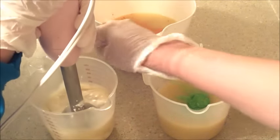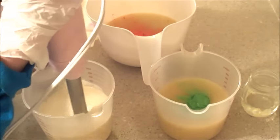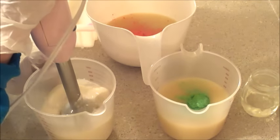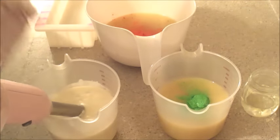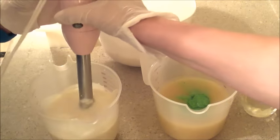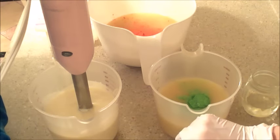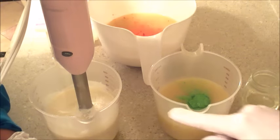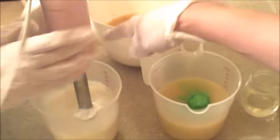Do you want to add a little bit of white to this one? Use the end of your spoon to scoop it. You can put a little bit more if you want it to have some sparkle. Now put your stick blender in and go ahead and mix that. Hold one hand here and keep it down so you don't get air bubbles. Do you want it whiter? Add a little bit more titanium dioxide, and when you pull it out, tap it so you don't have any air bubbles.